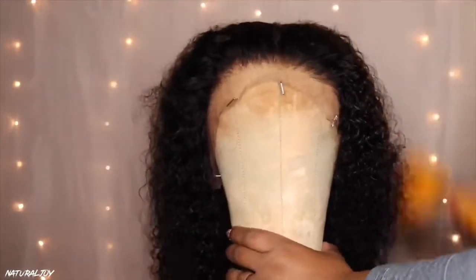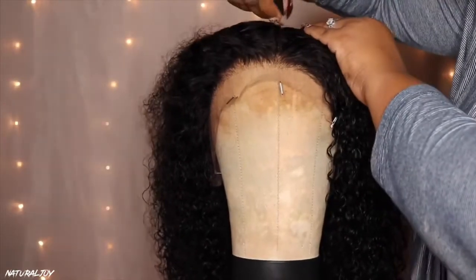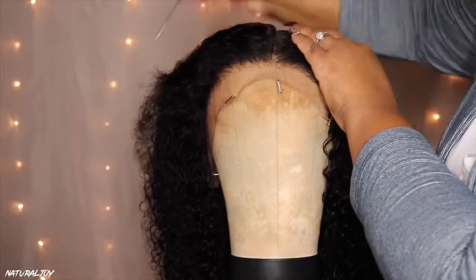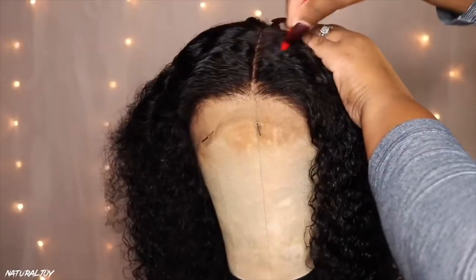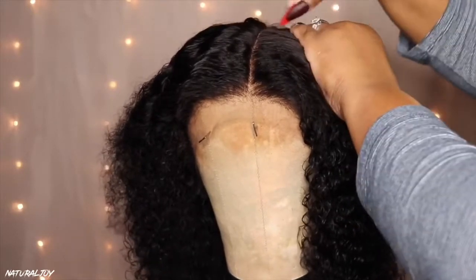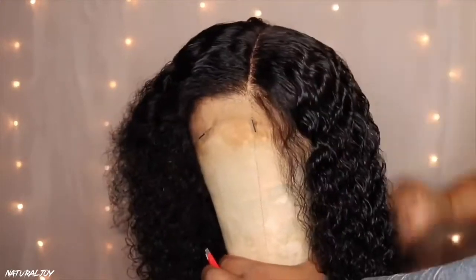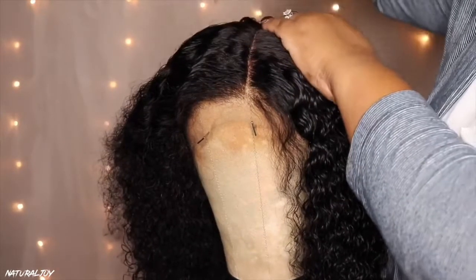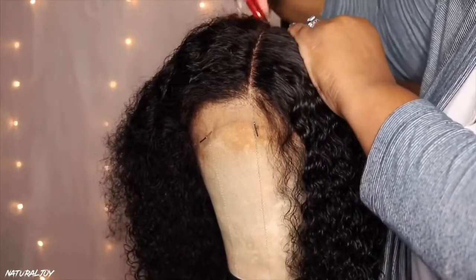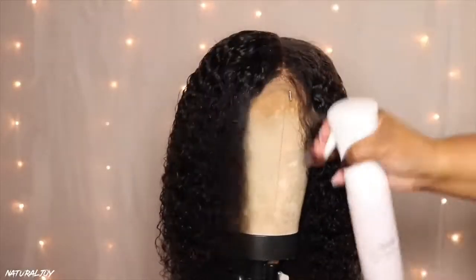I am not a pro at plucking my units. I'm still learning myself, and I try not to over pluck, so I don't stay in one spot too long just because I don't want the balding look in the front. I still want it to look nice and full. Now in the parting space area, I knew I wanted a middle part, and the parting space looked very tight also, so I did go in and pluck out some of the hair within the parting space so that it would look more natural. Definitely did pluck out a good amount of hair when it came to this unit.